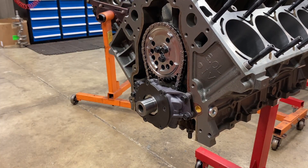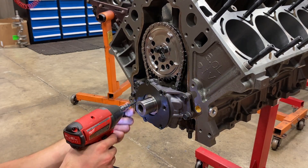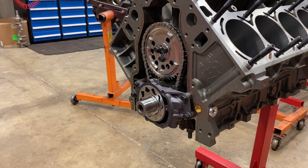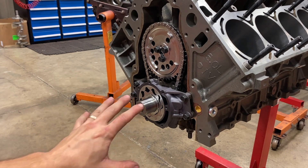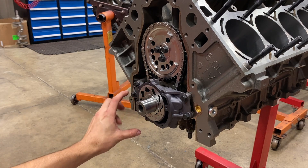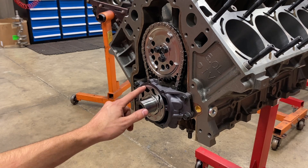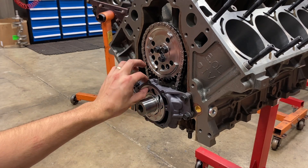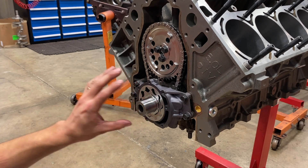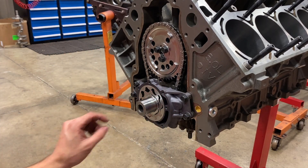Next, take off this front cover. The purpose of shimming these pumps is that the outer gear needs to be perfectly centered in this aluminum housing. If not, oil won't be able to correctly lubricate the gear and the housing all the way around, and the housing and the gear can wear against each other and cause a premature failure. Other methods tell you to use three or four feeler gauges and start sticking them in the gear all the way around.